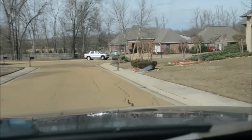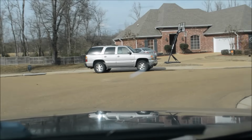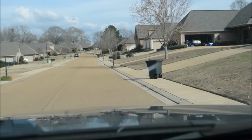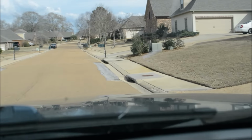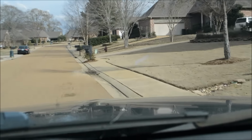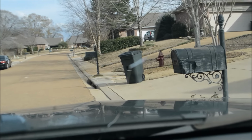On to the next one. Like I said, all these car washes are in or around my neighborhood. All right, this is my last location. Hopefully I can get done in time. I will do my best.